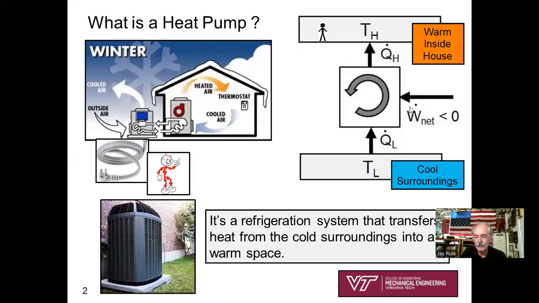You're going to learn the ins and outs of that in a later chapter. And then what we do is we combine that heat that we just drew in from the outside with the W dot required, and we dump those forms of energy in terms of heat transfer up to a higher temperature reservoir, which in this case is the warm inside of your house.